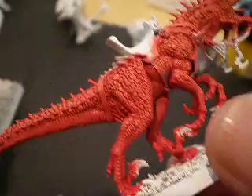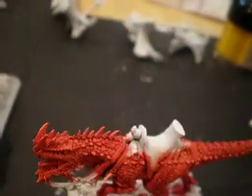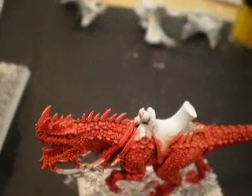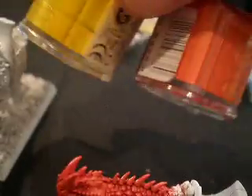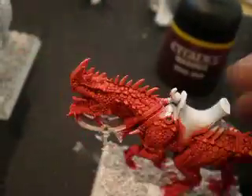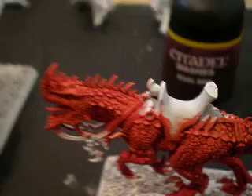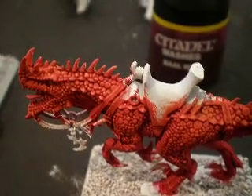I left the bottom a little bit more darker red with a little bit of highlights in there. And then the scales I built up with red, red, orange, then a little bit of orange. And then the last highlight was again the orange and yellow. And then I just did a little wash to make it muted and blend the colors in. Then I did another highlight at the end with those two colors to bring it out. So it turned out pretty cool — there's going to be some pretty badass cold ones.